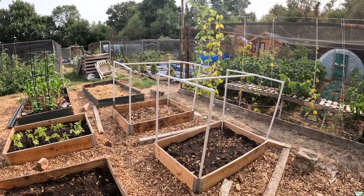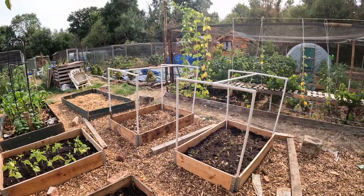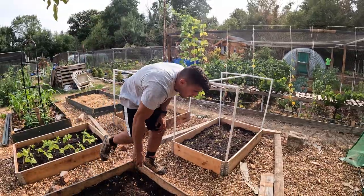So these are going to be great for just throwing over whatever net that we need at the time, and protecting whatever we've got in there at the time.